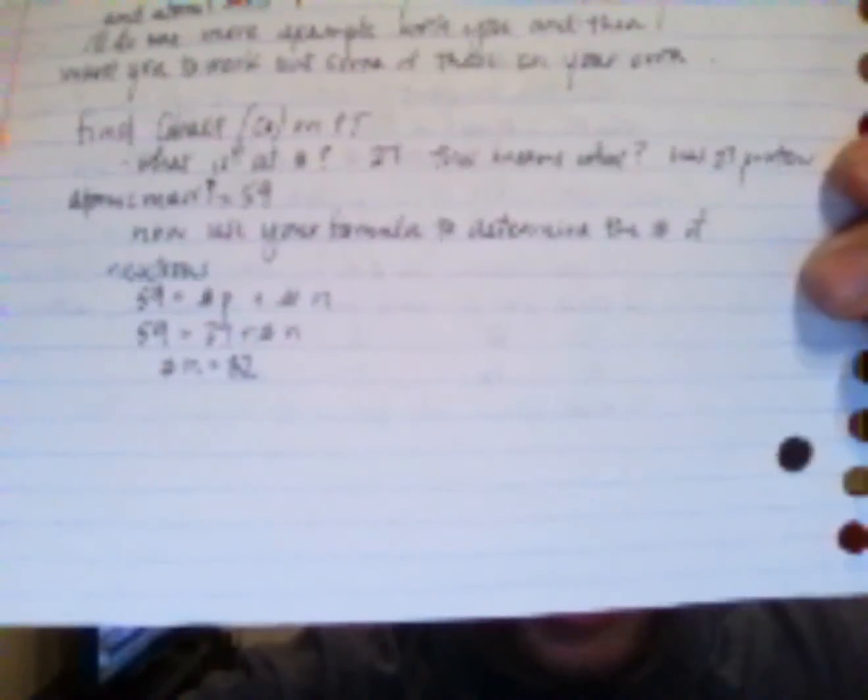Now, again, looking at the box on the periodic table, what's the atomic mass? Yep, atomic mass is going to be 59. So if you set up your equation, and I'm going to write it out, 59, which is the atomic mass, is equal to the number of protons plus the number of neutrons. Well, I know the number of protons is 27, so I'm going to plug that in. 59 is equal to 27 plus the number of neutrons. If I subtract 27 on both sides, I get that the number of neutrons is 32.